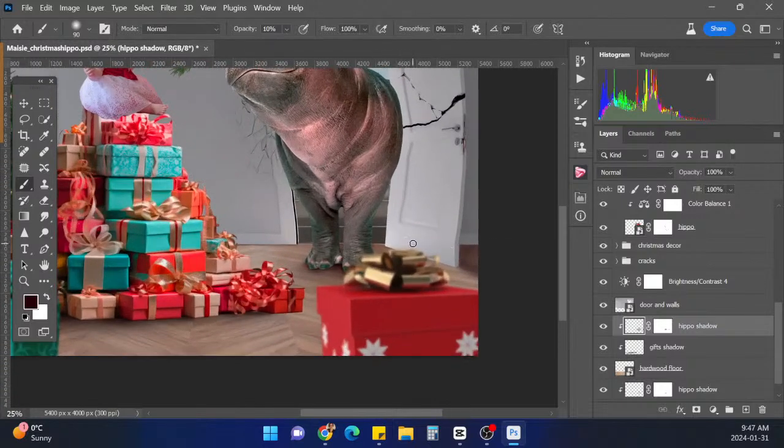And there still would be a little bit under this door frame. I'm just trying to fix that angle a little bit. There we go.